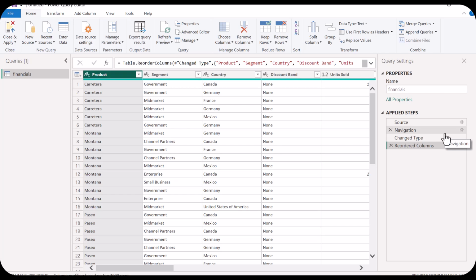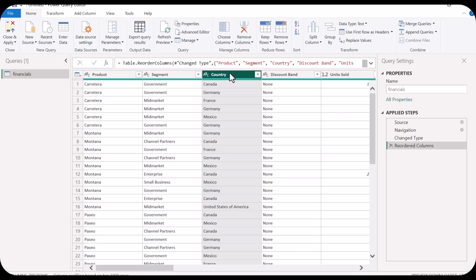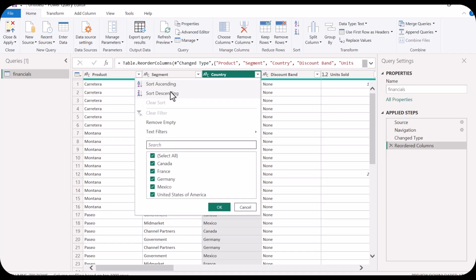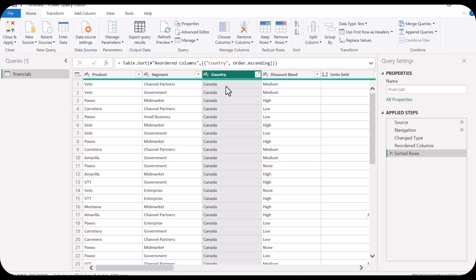The second unnecessary transformation in Power Query that you should only apply if you absolutely need to is reordering or sorting your data values. So take for example, if I try to sort this data set by country here and I just use this drop down to sort in ascending order, this also does not translate back into Power BI, because the end product of our Power BI is going to be our report, our chart, our dashboard, our visualization, and this ordering in Power Query does not translate into the ordering or the sorting of values inside our visuals.